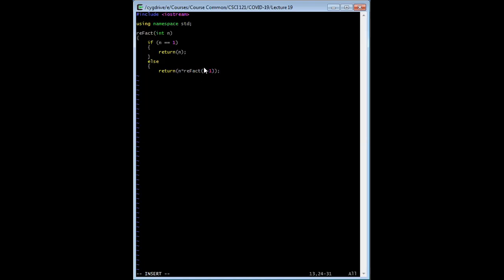Okay, so we've taken the data and simplified it. We've subtracted 1 from the original number coming in. We've passed it into the recursive call. And then when that returns, we're going to multiply it by n.